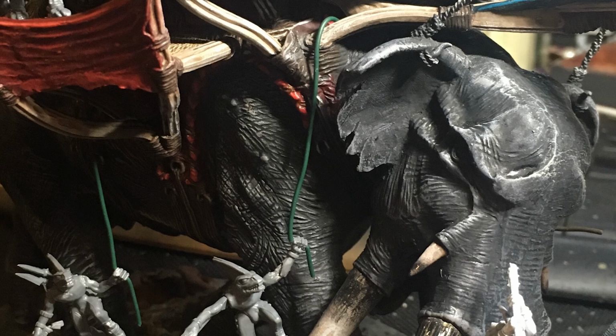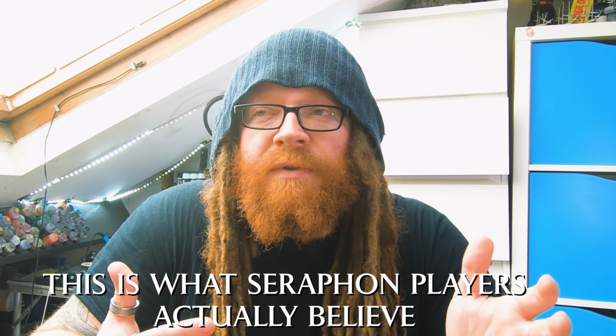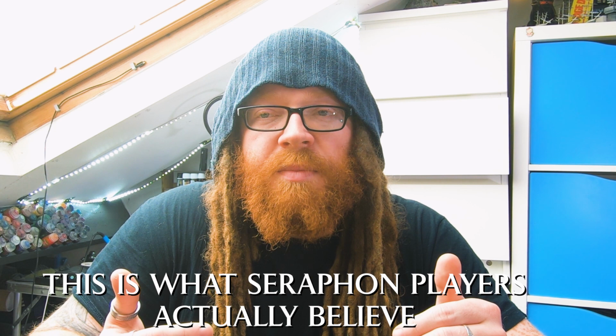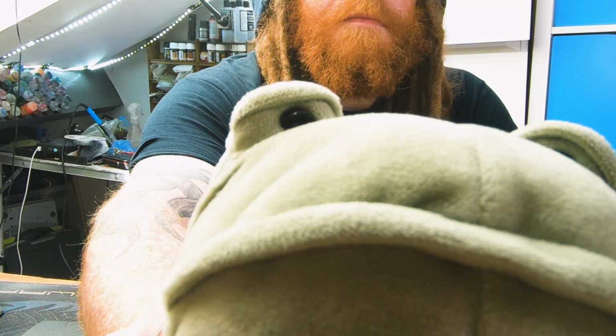This was before the Facebook Seraphon community just bent over and took a massive shit on it and basically said, intergalactic space frogs that imagine all of their friends can't be friends with elephants or jaguars or any other aesthetically, contextually appropriate jungle creatures because that's unrealistic. Space frogs. Holy, holy, holy. Twats. Where was I?